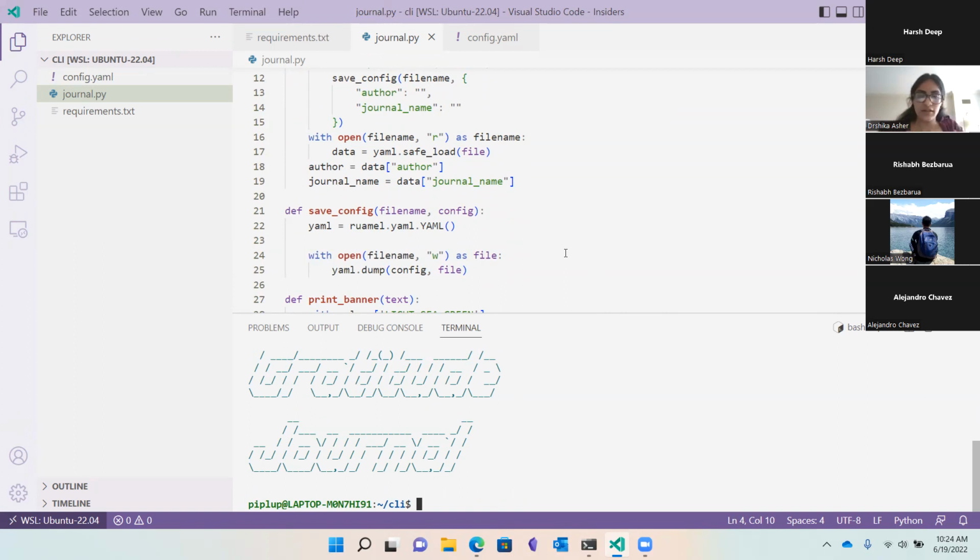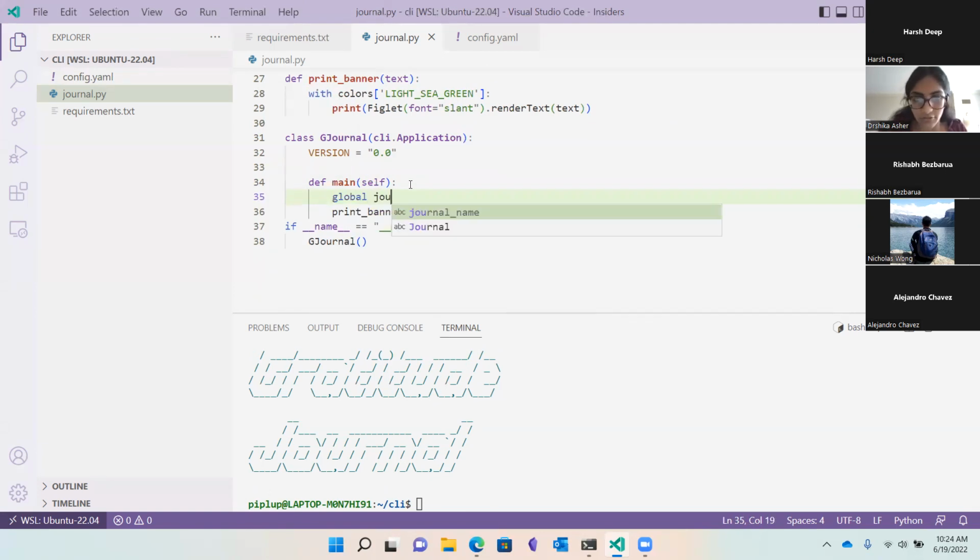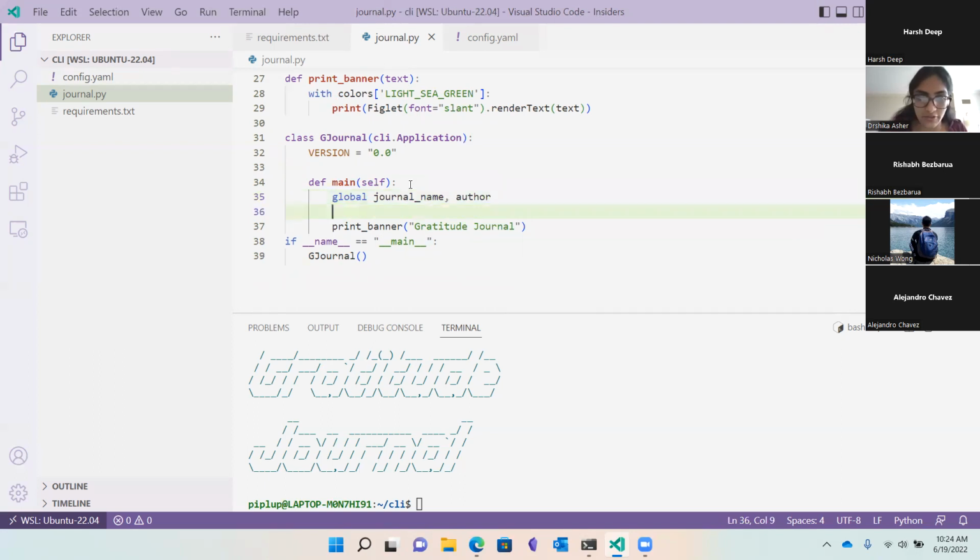So now when we call our class, we want to make sure that we load our configuration file. Let me first put in our global variables. And then in here, we're going to load our configuration file, config.yaml.